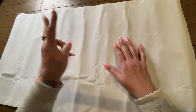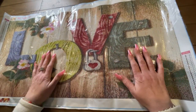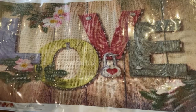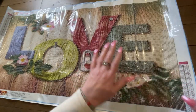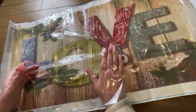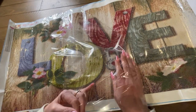Uno, e due, e tre. What is it? What is it? Oh! Oh my word! Literally. Oh, that is beautiful. Oh, that is absolutely gorgeous. You don't understand just the simplicity of it, yet the colors and everything are exceeding my expectations.